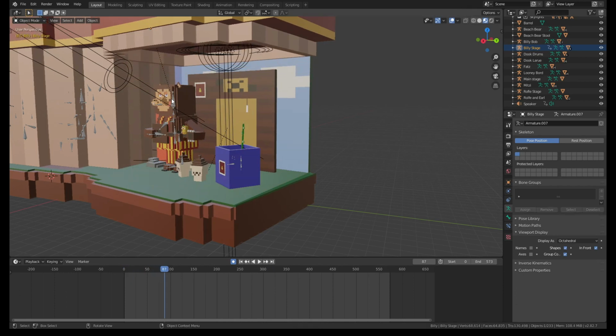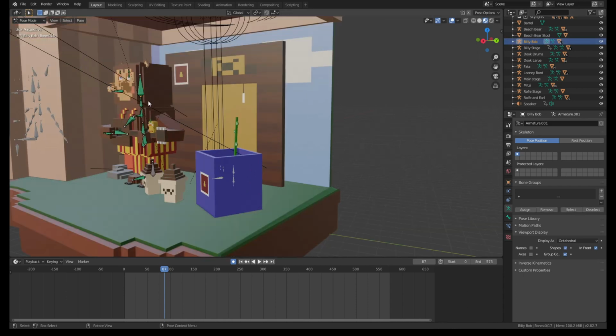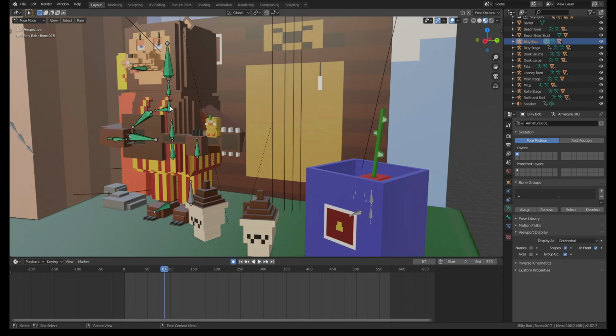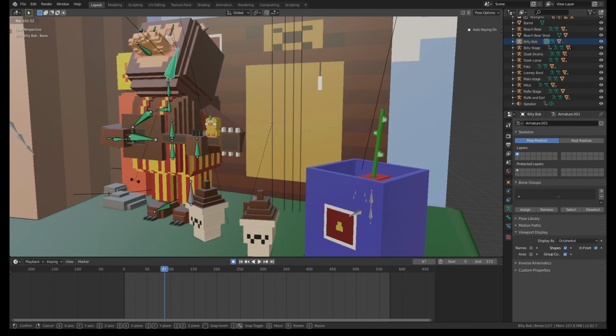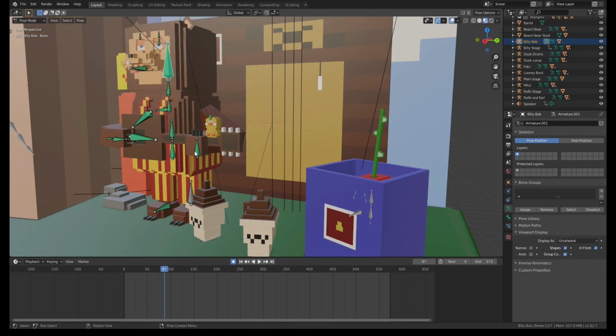So I'll show you how to do characters. So over here I want to select Billybob. I've got Billybob, I'll go into pose mode. So here you see all of his movements. Now most movements, to control, you click on the movement and press R, and you just move your mouse around. However, things like guitar slides, or just some movements, you've got to figure out which one's which by yourself. You have to press G, and then move it.